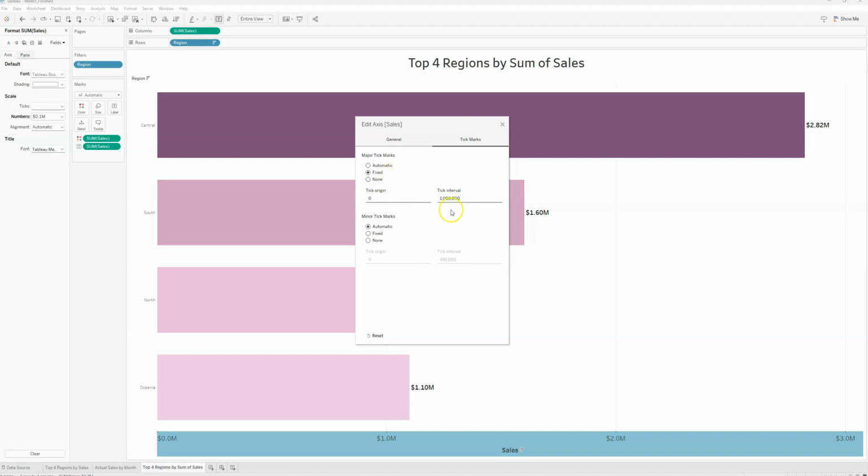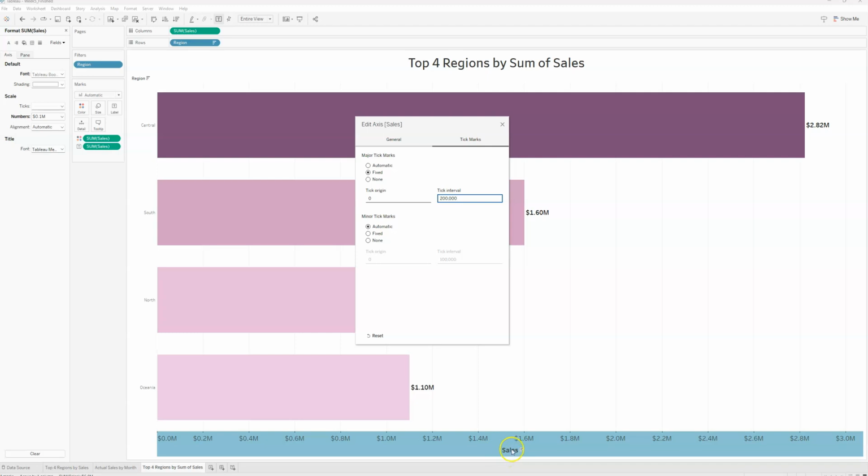All right, so if I want to go by millions, maybe I want to go by 500,000s or 250,000, then we can just type that in, 250,000. And there you go. So now it's saying 0.3, 0.5, 0.8. Yeah, maybe we'll go 200,000. And you can kind of play around with that and click enter. And now it's not as busy.